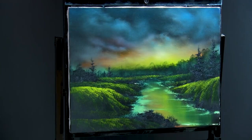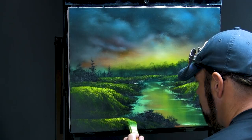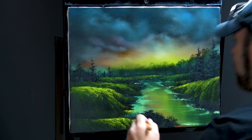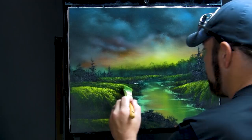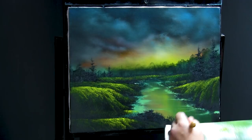So adding a little bit there, and I think we would see some right there. So some more yellow and some right there. Maybe some on the edge there. See that little bit going into the water right there, like that. And you can play around with this until you're happy. But my point is I want to show you the usage of light and how to use light in your paintings. Okay? It's very, very effective when you do that.